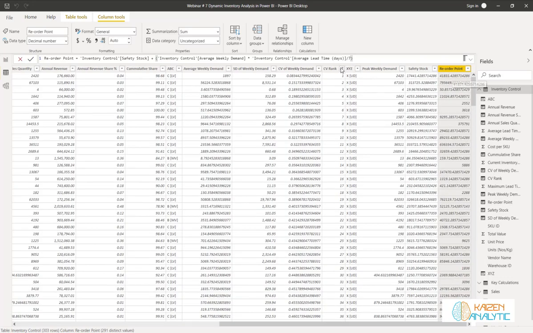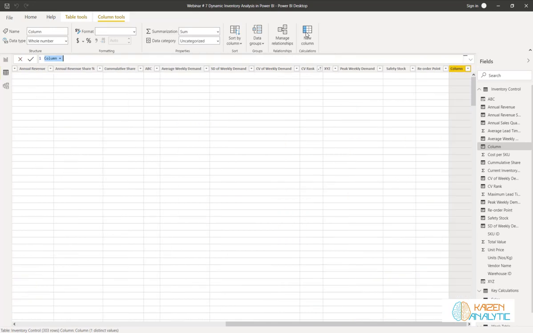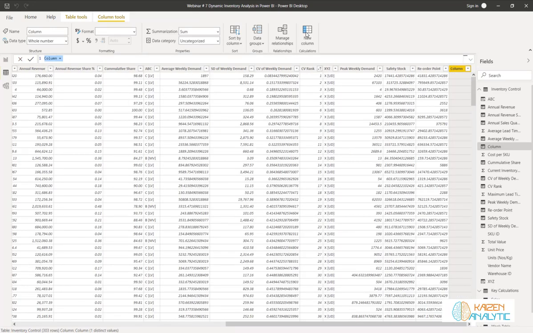Okay, so this is the reorder point. And whether we want to reorder, yes or no, we will have to place a condition of yes or no, and then we will add the status whether it is in stock, out of stock, or below the reorder point.